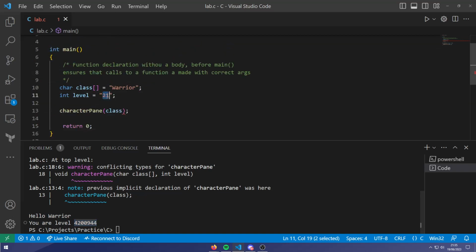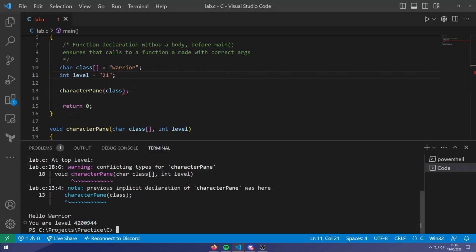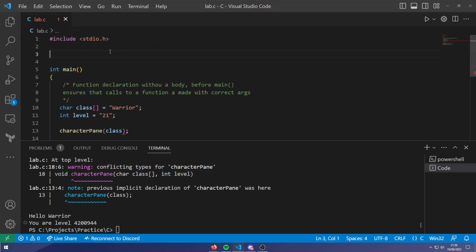So that's because we don't have the prototype created before the main variable. So now we've got to create the prototype, the function declaration, before the main block.